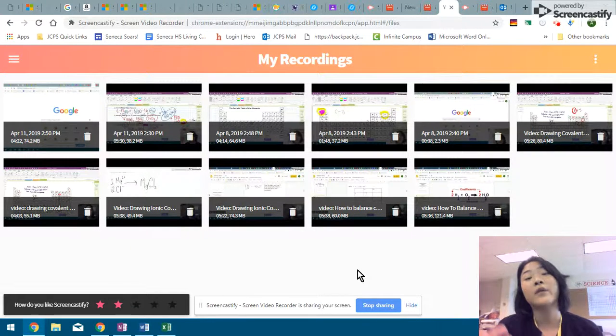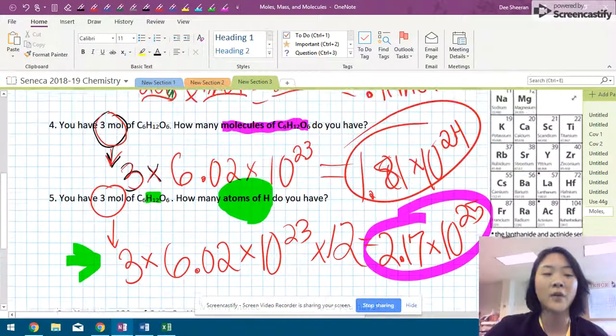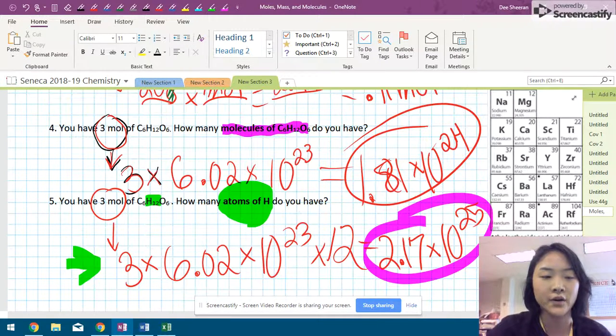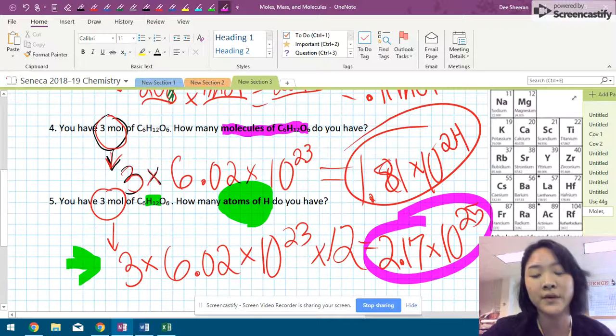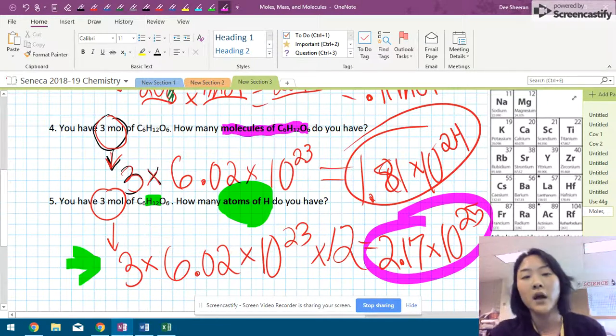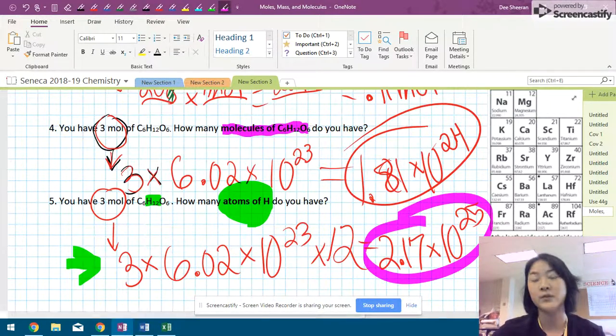Hi, so now what I'm going to do is go over how to find out how many molecules or atoms I have given the amount of grams I have of a substance. So ordinarily, if I go to my problem, you have to know how many moles you have. So in the red circles here, I have 3 moles. And then you can just straight away multiply 3 times the 6.02 times 10 to the 23rd and be done, right? You cannot do that if you're given grams. You must convert from grams to moles first.